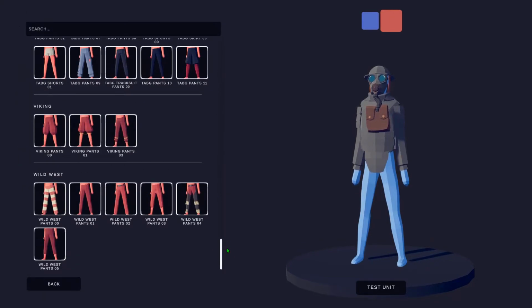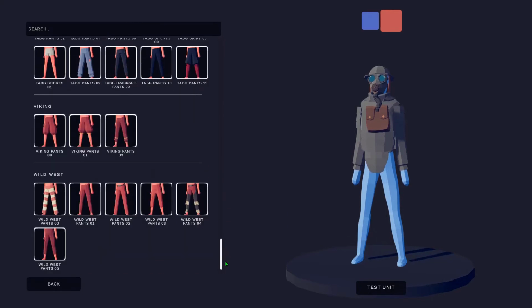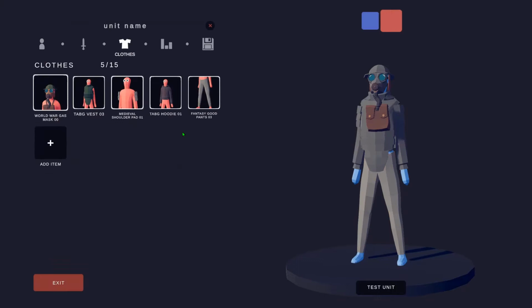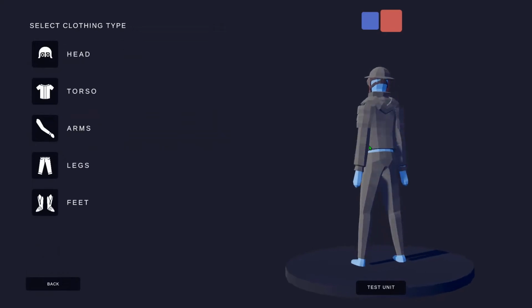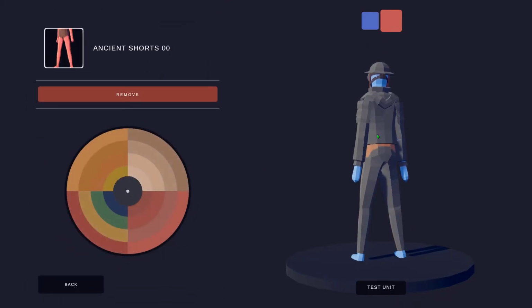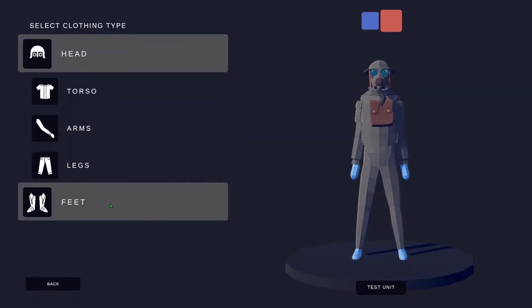And then put that, the mitt, it's in the mask area. There we go. I think I'm just gonna do the fantasy good pants. Then, yeah, that's basically it. Oh, that looks sus. So if you go up, there is ancient shorts. If you have this on, that will cover up the loose armor. So that looks good. It looks ready to go.